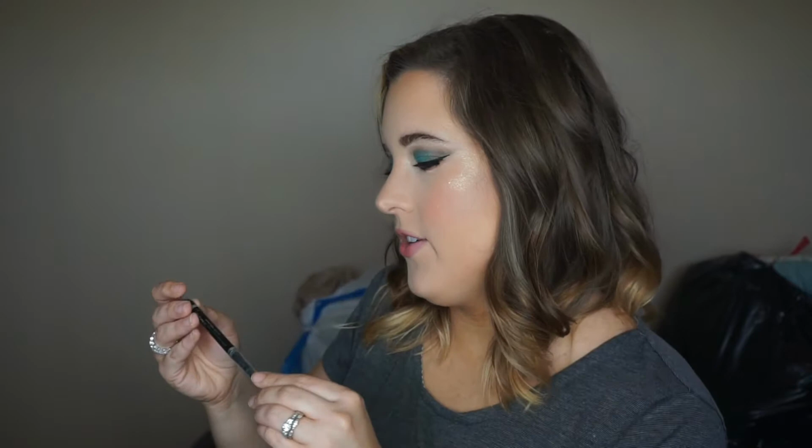I picked up an eyeliner because I needed something black and I didn't pack one. This is just Wet n Wild, and it's really nice. I used it in my waterline today. Now, this will smudge throughout the day. I smudged it into the lower lash line, so I knew that wouldn't be a problem. But if you want just in the lower lash line, this will transfer throughout the day. But it is really black for an affordable eyeliner. I also stuck one blue one in here, Marcel. I think I got it in BoxyCharm.